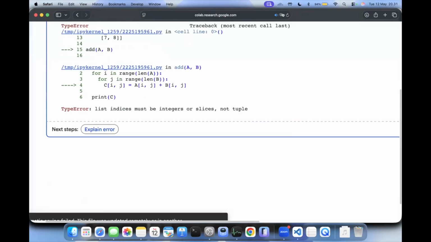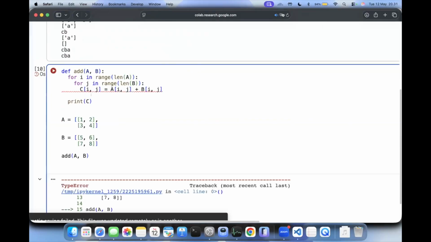List indices must be integers or slices, not tuple. What? Do we refer to... what is that? I think, is it like this?